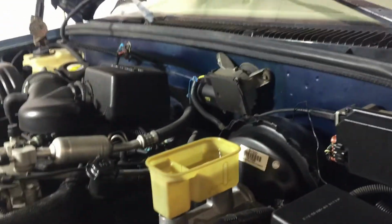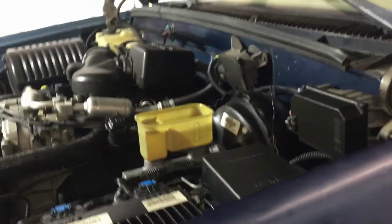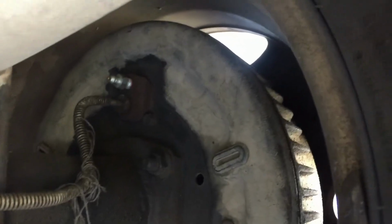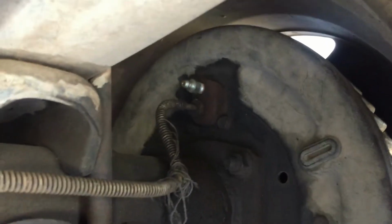you get in the vehicle and you pump it 3 times, whatever you feel comfortable with. I pump it till I feel some pressure on the pedal, and then you go back here, and on each wheel you're gonna have a little bleeder screw down here, and he also replaced that one. You're gonna open it up, and it's gonna squirt air and fluid. As you can see, it's all wet where he was trying to bleed it, and you do that 3-4 times till no air comes out.